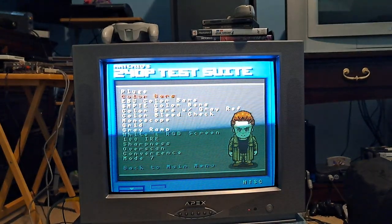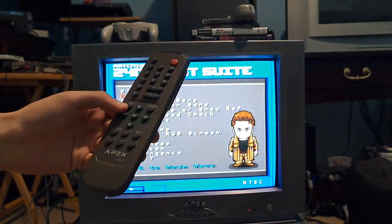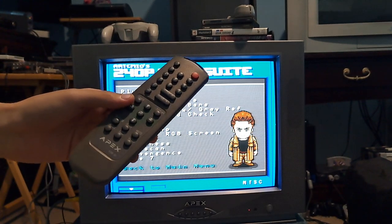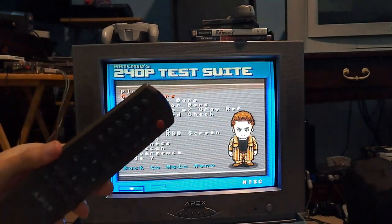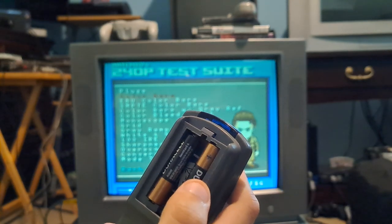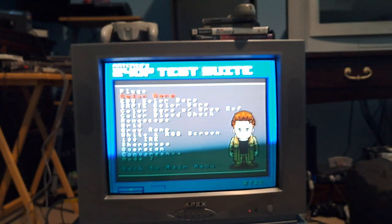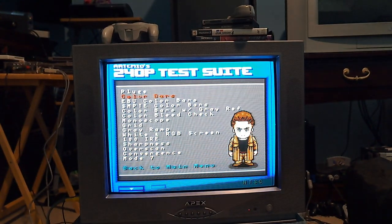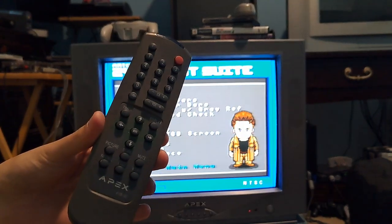One of the things that happened in the previous video was when I got my remote, I bought it off eBay for about $8. It said 'tested working' — well, it didn't work. I took apart the remote and found out why: the battery terminals on the top had broken solder joints on the PCB. So I had to take apart the remote, repair the solder joints, and put it back together. Now it's fine.